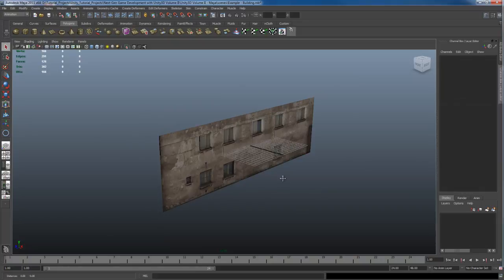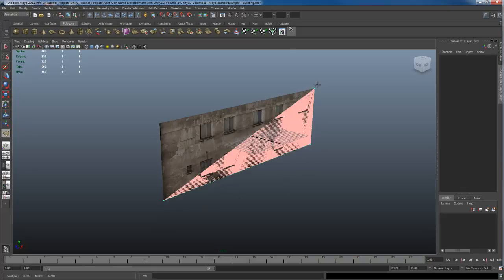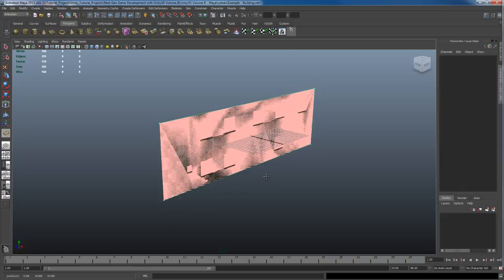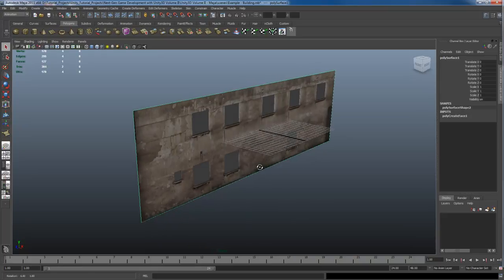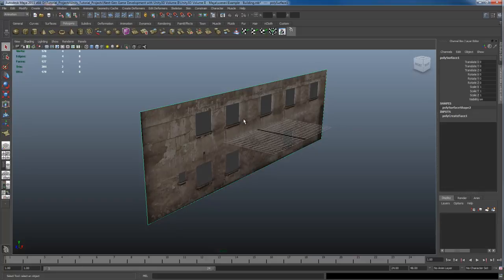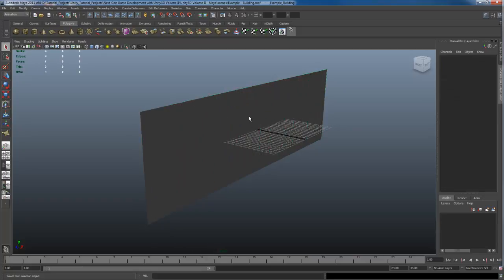It's pretty simple. Let me deselect that object. I'm going to go over here and go to the Create Polygon Tool. Okay, and I'm going to make sure I activate Vertex Snapping, so hold down the V key to do that. And I'm going to go ahead and basically create a polygon right there. And this new polygon follows the same dimensions as the other wall. So let me take this other wall over here, and I'm going to hide it for now. So now I have this flat polygon object.